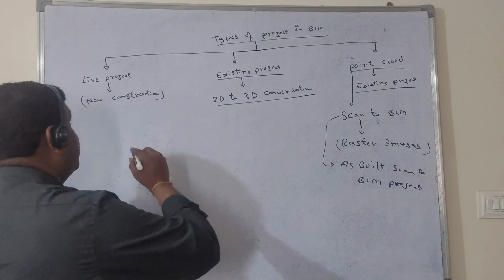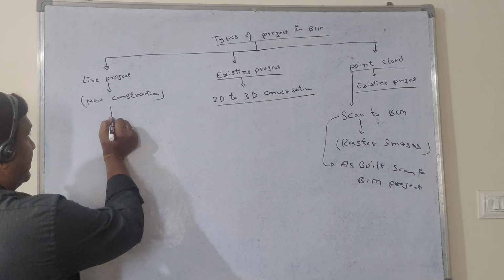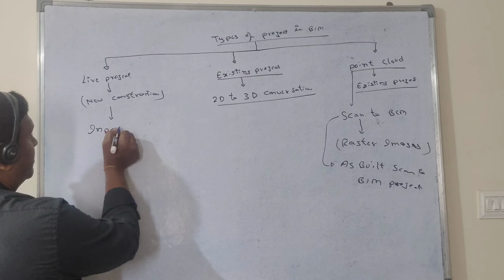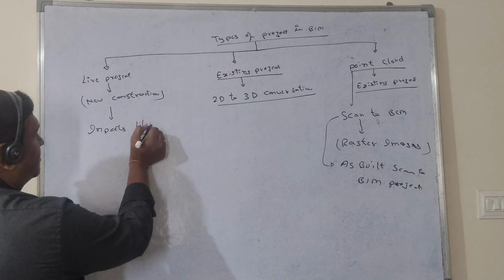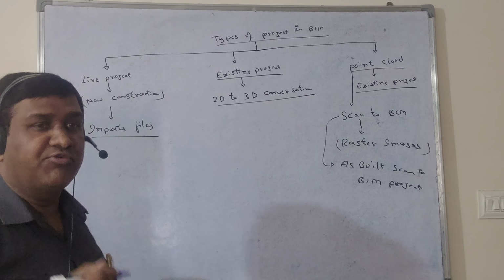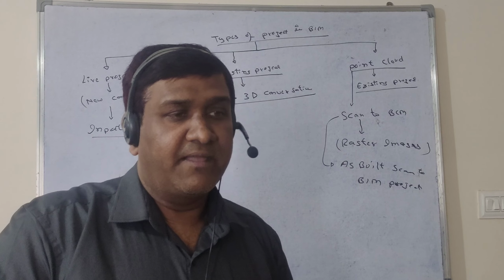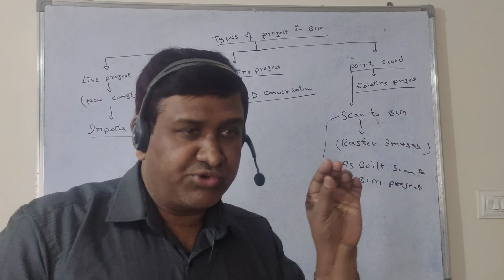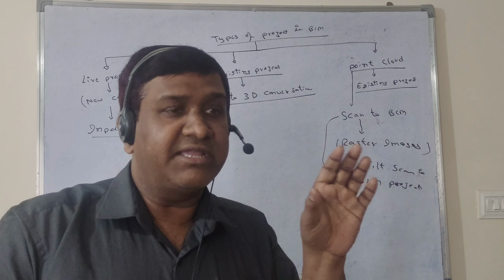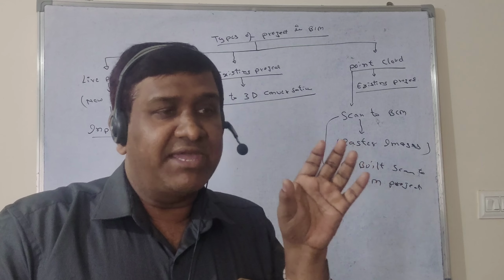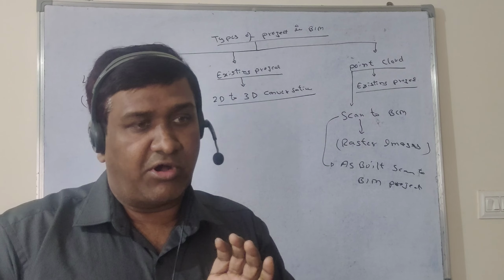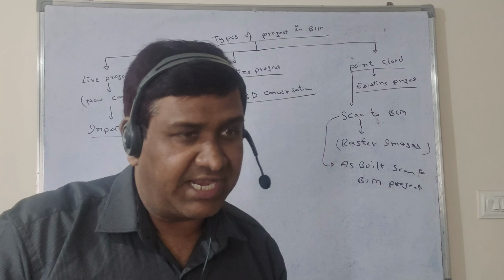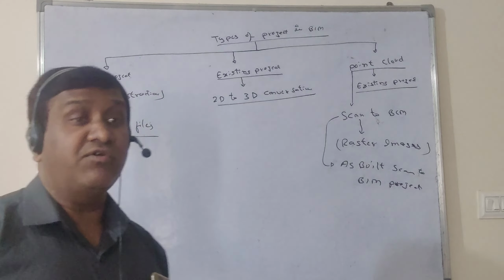So here in the live projects, whatever input files you get, because you have to get some input files. Without inputs, how will you give the output? It's not possible. Am I right? So you should get some input. Input means the information. By seeing that information, you have to create a model and give the output to the client. So what input files will you get?